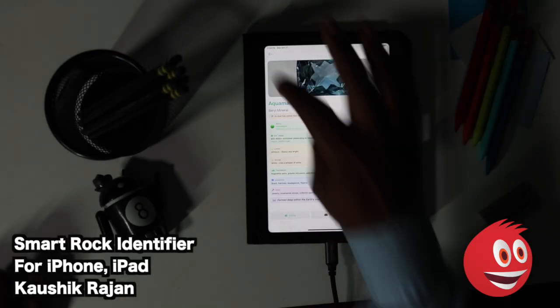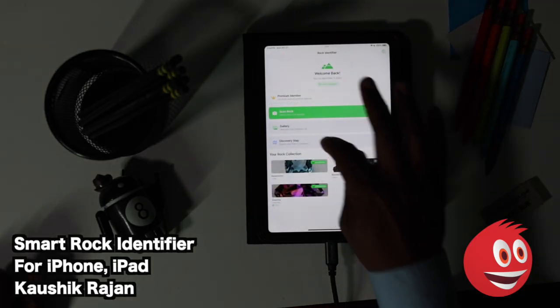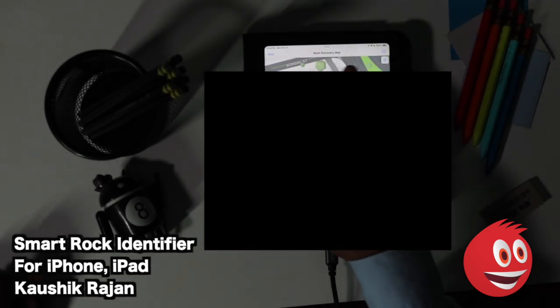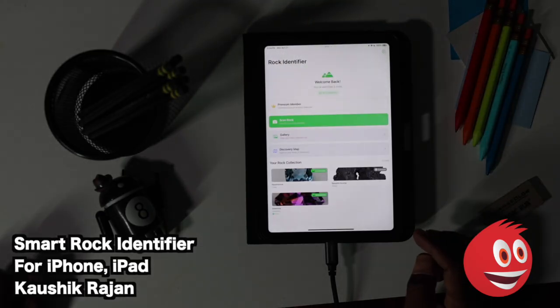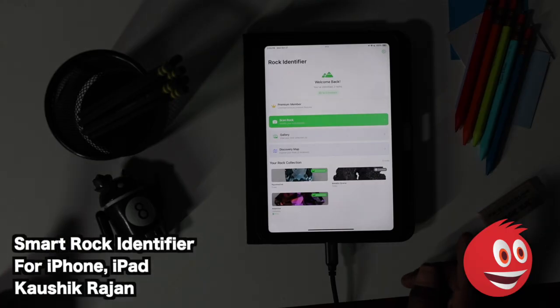So guys, of course you have the location map. We're going to go back here for a second. If you go to the discovery map, you can see that we have some information there about where we are. Now I'm going to get out of there because we don't want to reveal our location, but you can see where we found our item. We have that blacked out just so you don't see where we are, but you get the idea.